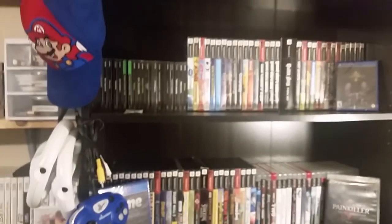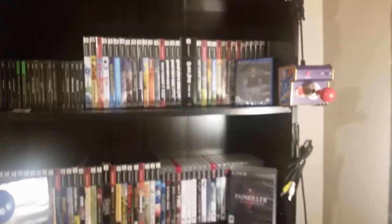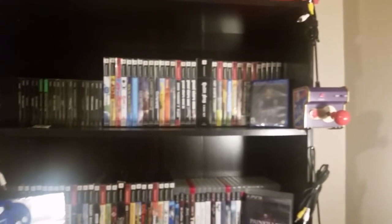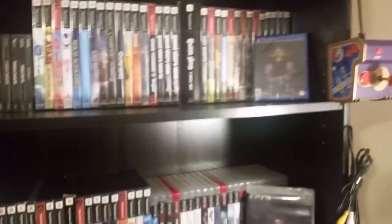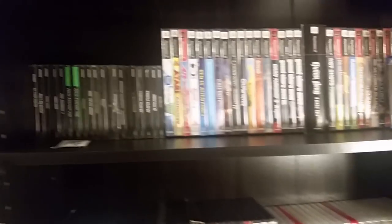So I sent her a picture of some games that I had, one of them being Mario All-Stars. I picked it up for $1 at a yard sale. And she was like, okay, I'll trade you Conquer for your All-Stars. Score! So yeah, I went ahead and sent that out. And she's supposed to be sending Conquer out tomorrow. So I probably won't receive that before this video goes up, but I'll definitely show it in next week's little midweek fix video.